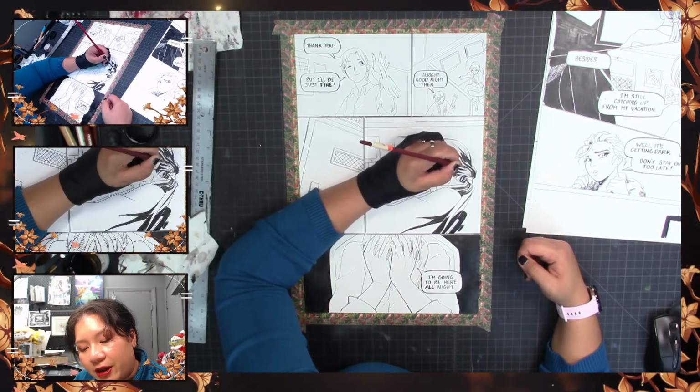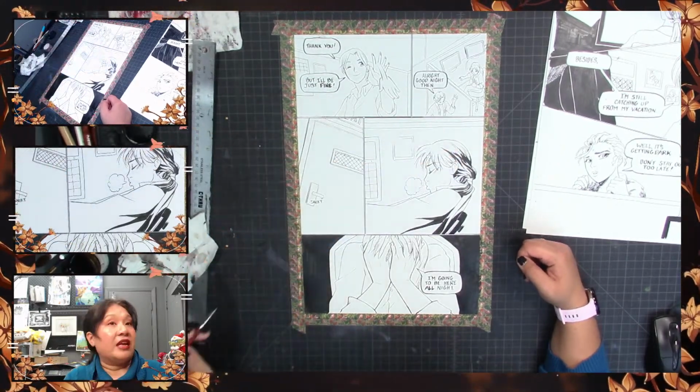Okay, I'm gonna render her hair a little more than I thought I would. That's fine.